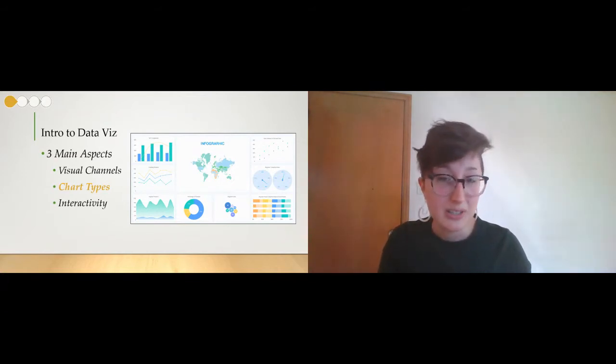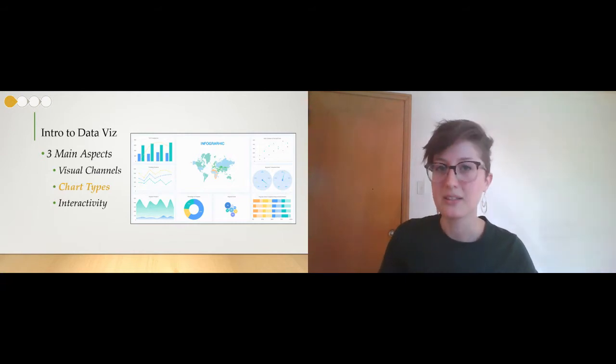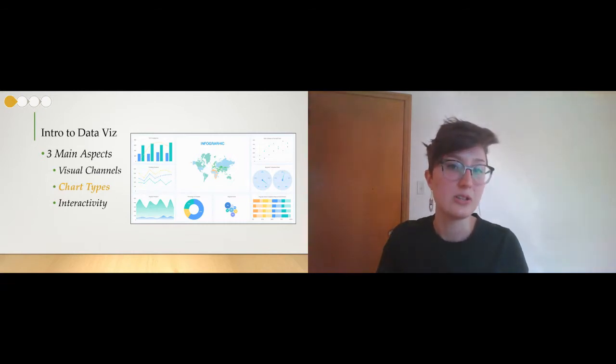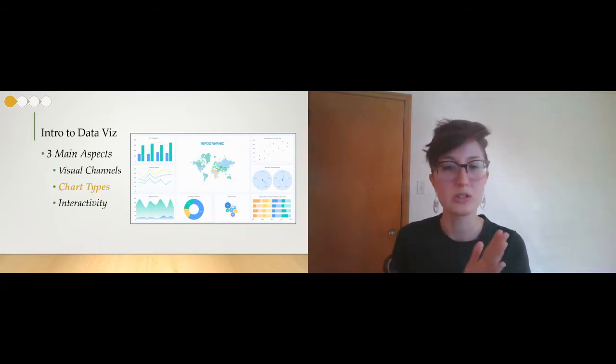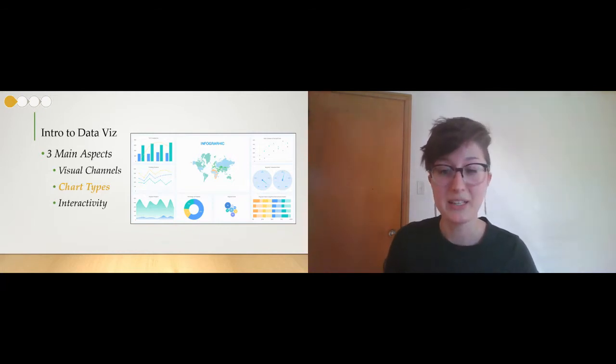Are they categories? Are they measurable quantities? Is it, you know, time? Are they ranks? And then the second question would be, what are you trying to do with the data? Are you comparing 2 things? Are you seeing change over time? Are you seeing proportions of a whole piece? That can really help you decide whether you're doing a pie chart or a scatter plot. And there's a lot of guides online, actually, that'll help you narrow down your choices.